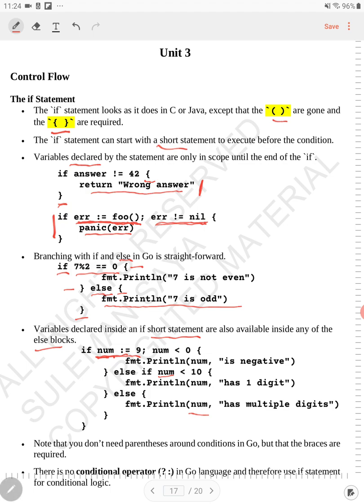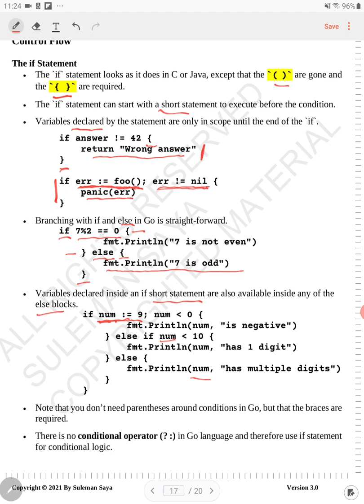So note that you do not need parentheses around the conditions in Go, which we already talked about, but the braces are required in the Go language.